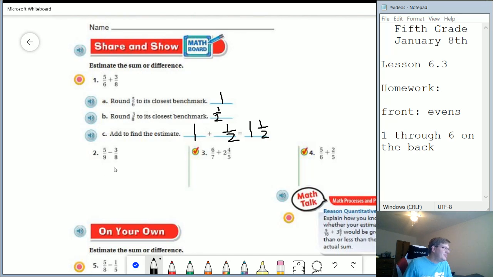So hopefully I can remember that so I don't tell you the wrong thing. If we were comparing 5 parts out of 9 to 0, 1/2, or 1 whole, this is going to fall between 1/2 and 1 whole. So half of 9 is actually 4 1/2.